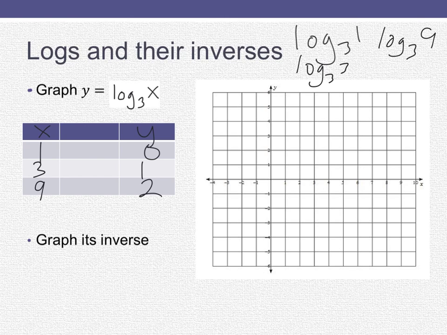All right. So now I have my points: 1, 0. Then I've got 3, 1. And I've got 9, 2. Awesome. Also recall, our asymptote will be here. Now, once we start adding transformations and things like that, if you ever see graphs where we're adding or subtracting on the outside, meaning we're moving it left or right, this asymptote here may also shift left or right, depending on what happens with the graph. But we'll get there when we get there.